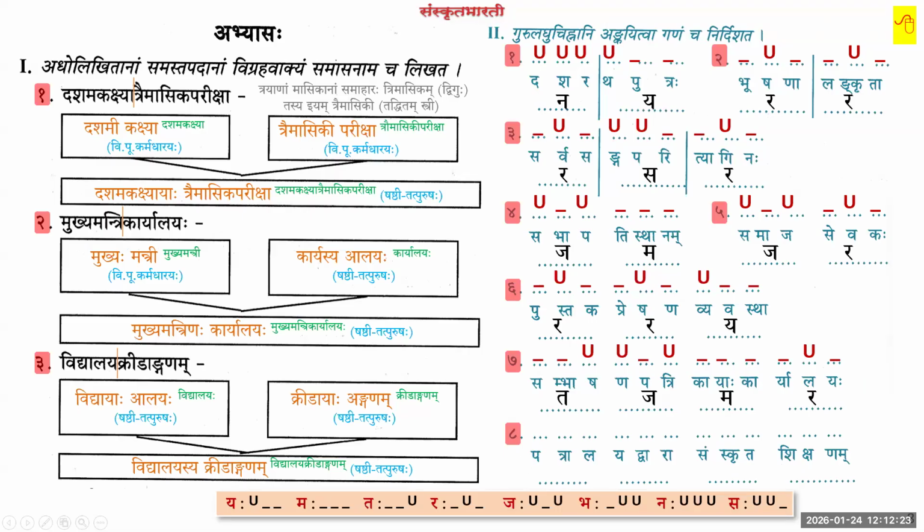So next we will call upon Kumuda Kannan Variye. नमो नमः महोदय. Namaste. पत्रालयद्वारा संस्कृतशिक्षणम्. Again, under which we are studying. So, Pa is Guru. Very good. Tra is Guru. La is Laghu. Ya is Guru. Dwa is Guru. Ra is Guru. Sam is Guru. Sams is Guru. Then Kru is Laghu. Samska will go together and rule here. So then Ta is Laghu. Laghu, well done. Shikshanam Guru.